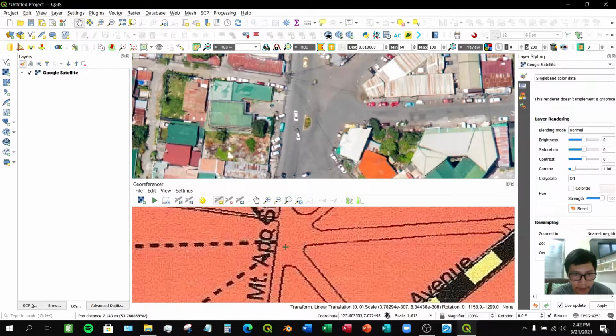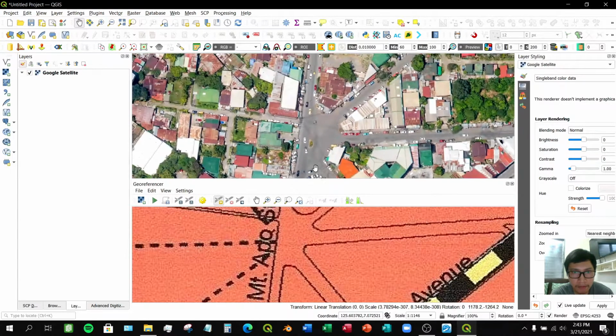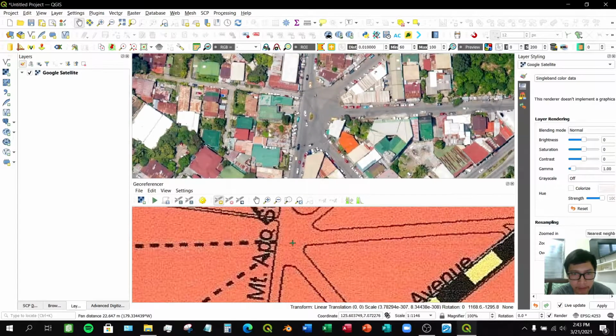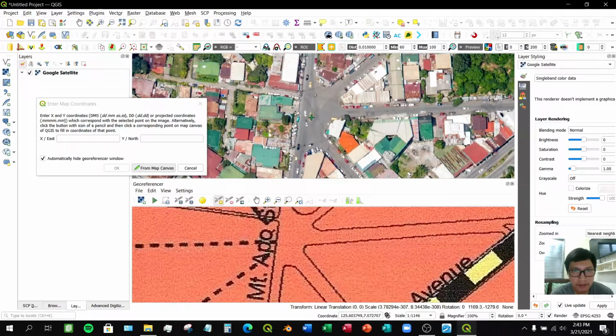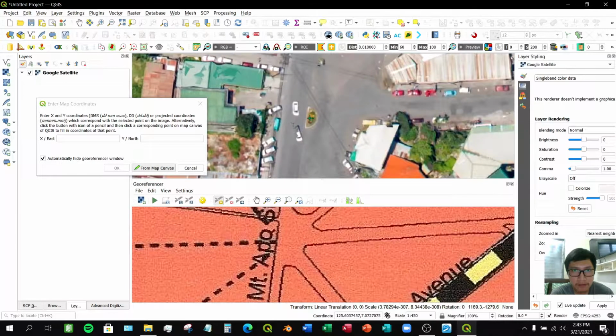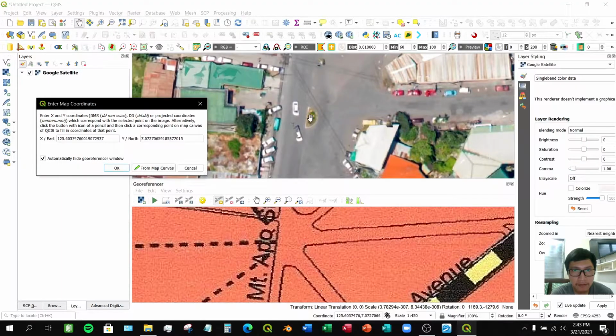Okay, click add point, and then approximately I want to target the center island here, so I'll just estimate. From map canvas, and then okay.